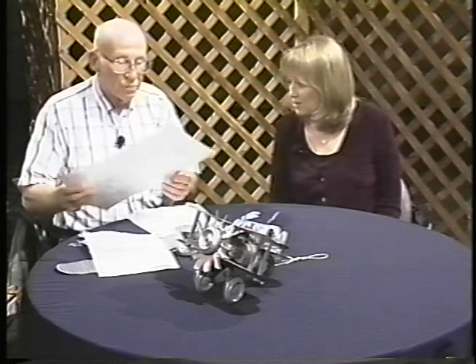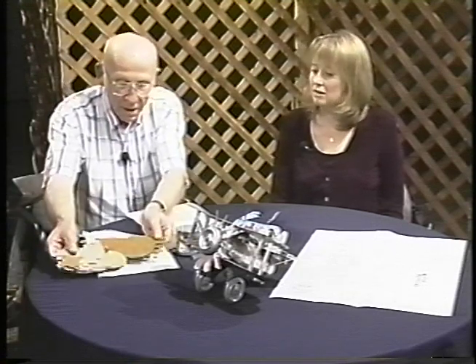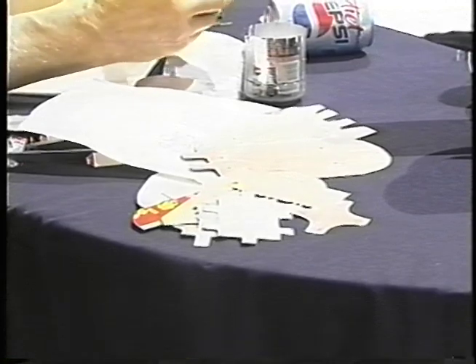Those directions look complicated, but they're not really. They tell you about how you put everything together. What I did to make it a lot easier, instead of using the plans for everything, I made a bunch of cardboard templates. When you get the cans, the first thing you have to do is get a knife — it's actually a fillet knife for fishing, so it's pretty sharp. Then you cut along here and along here to get the can open, then you cut them down and eventually you straighten them out flat.